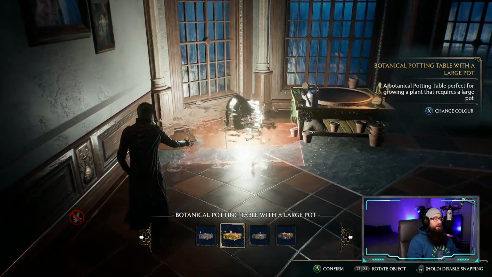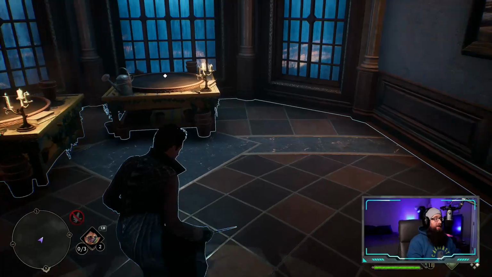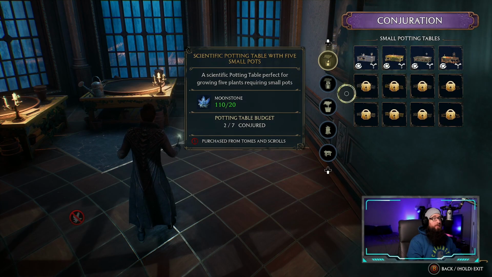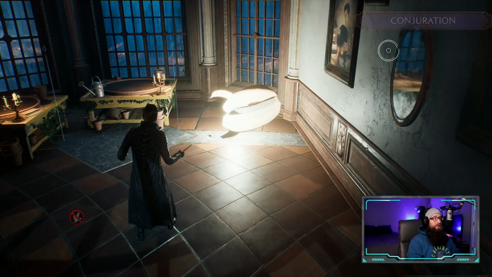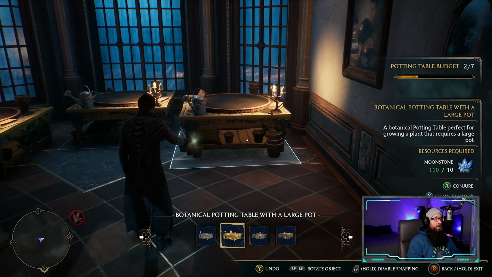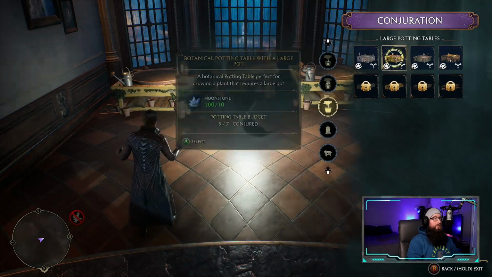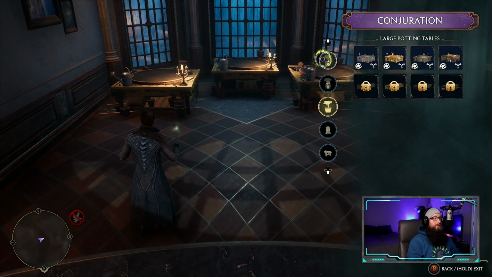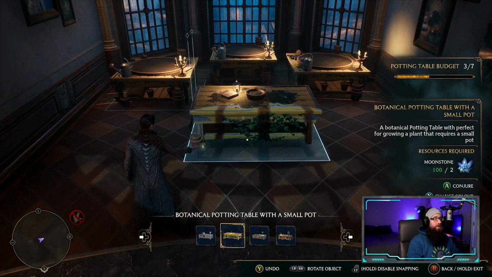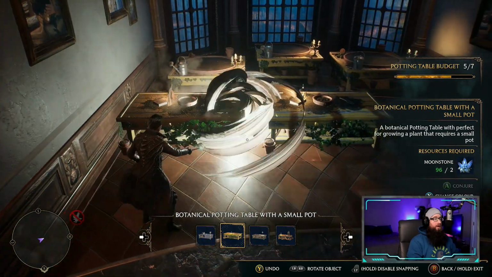Okay, so it can't go that far in, huh? That's just where it's gonna have to be then, okay. Go for herbology. We want the large one. Go with this one again. That's far up we can go. Sweet. Back, we'll put in a couple of small ones too. And we'll go with the same aesthetic. There. Right there.